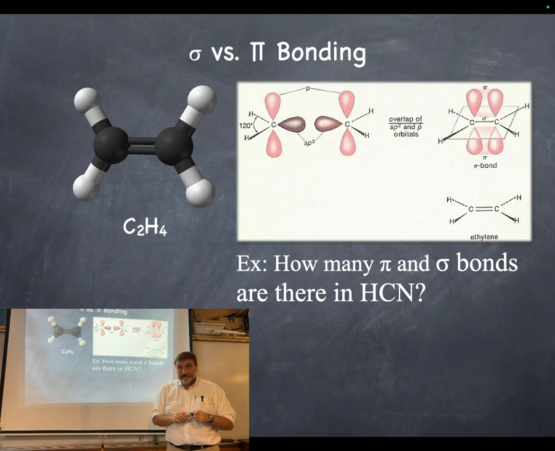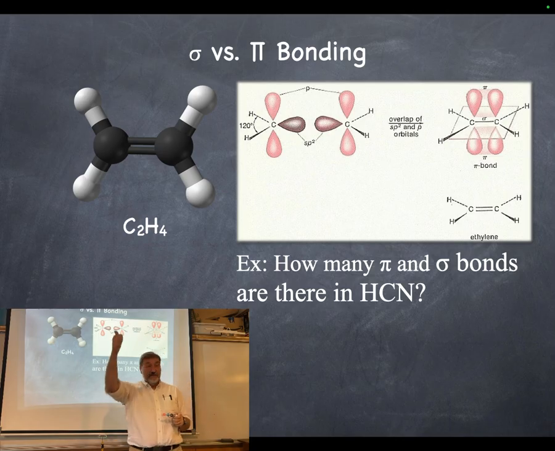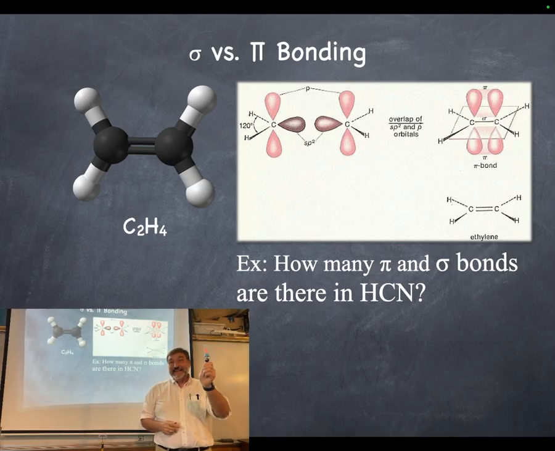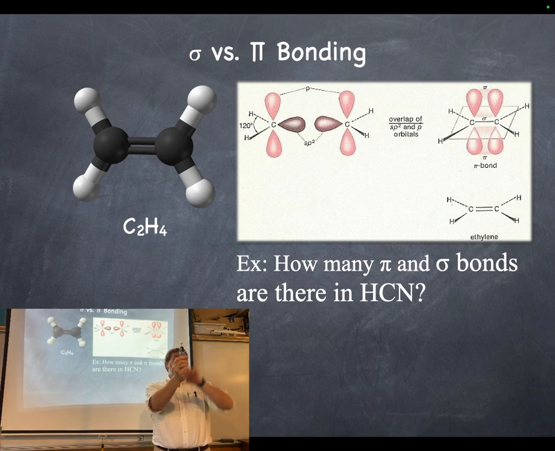Where does it count? It counts when you're talking about electron geometry. It counts when you're talking about hybridization. So in a situation where I want to say what's the hybridization of the nitrogen, I have to count it. If I'm talking about hybridization on this nitrogen, I'm going to count 1, 2 electron domains, sp hybridization. Same for the carbon, 1, 2 electron domains, sp hybridization.